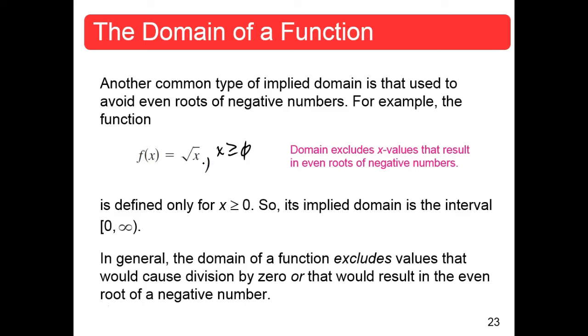What's inside the radical, as long as it's a square root or a 4th root or even root, cannot be negative. Okay. Now, since it does equal 0 in set notation, then I'd say the set of all x's such that x is greater than or equal to 0. That was pretty simple. In interval notation, how would you say that?